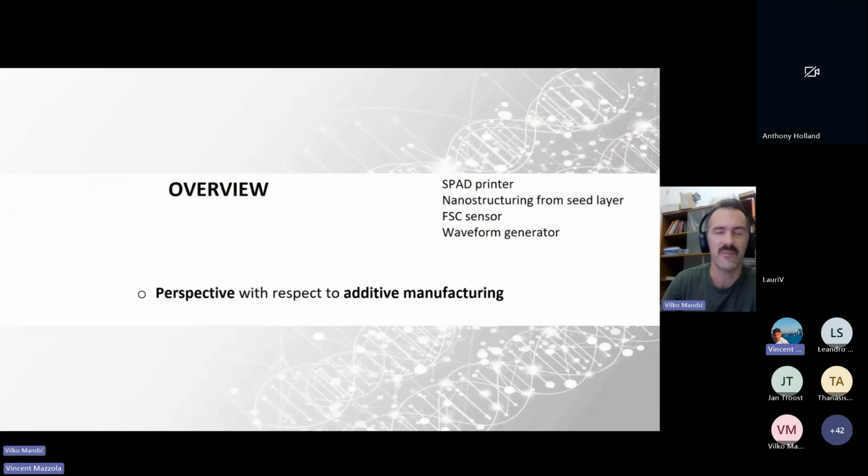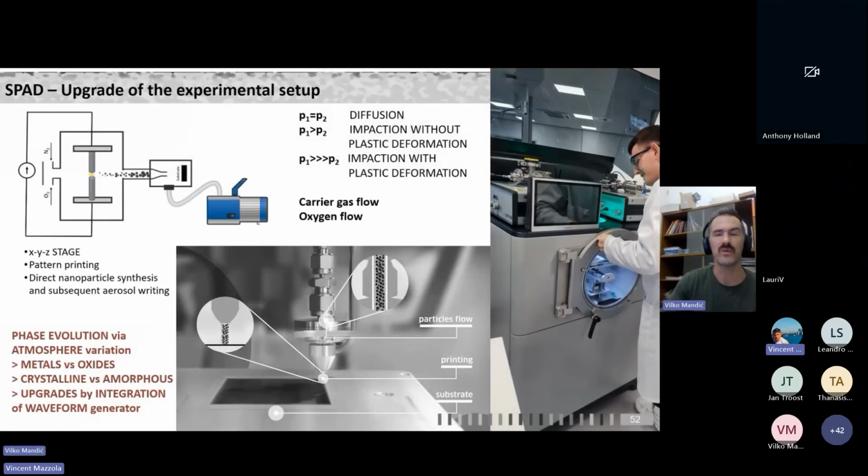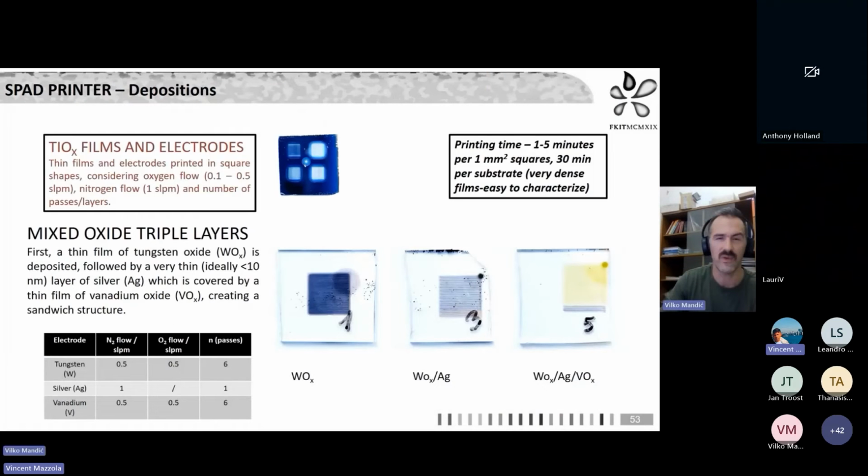So what would make me happy? How to move forward? In terms of moving forward, we would like to go with the printing setup. What we have done is just create dots. But if you have a printer, then you can create a surface. And of course, this is also very interesting from various aspects.